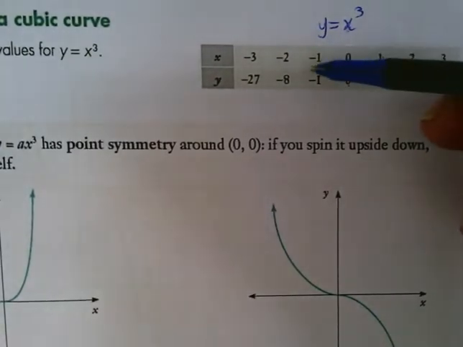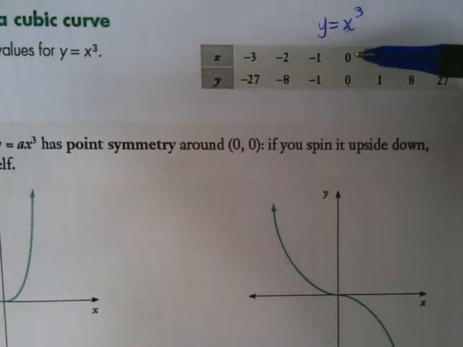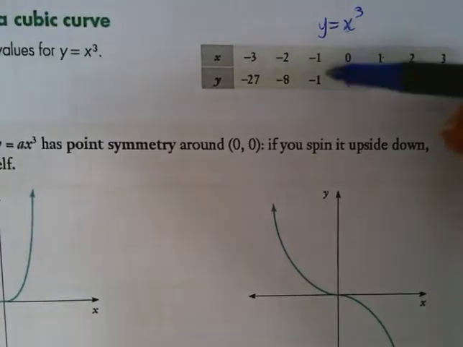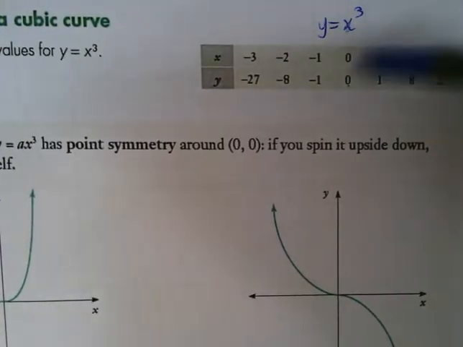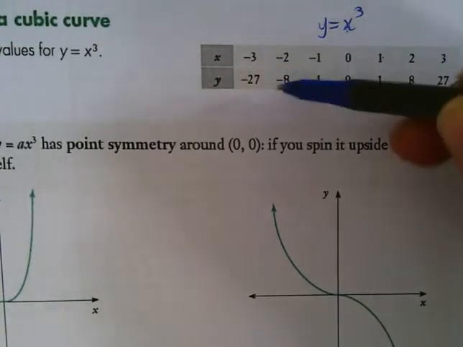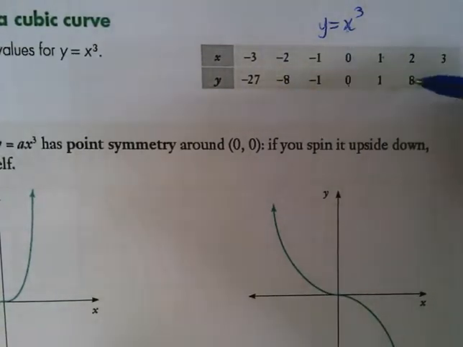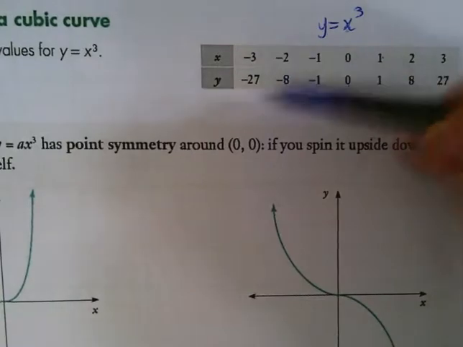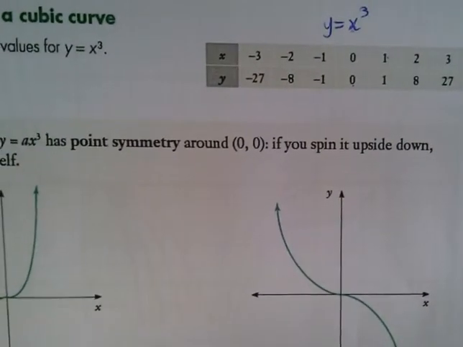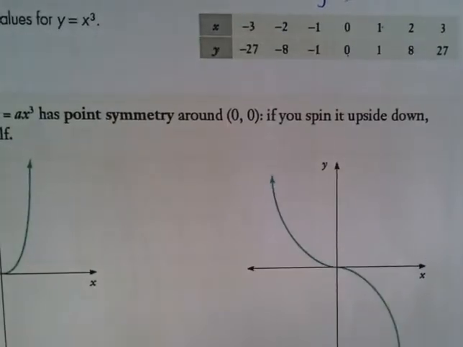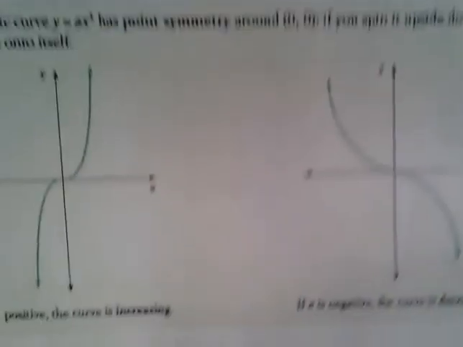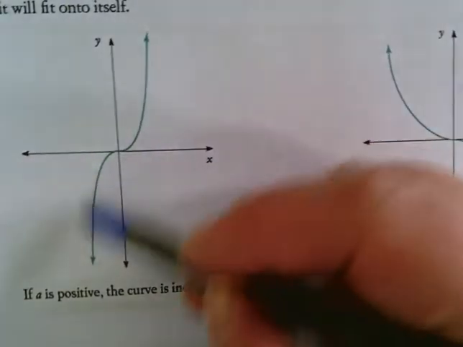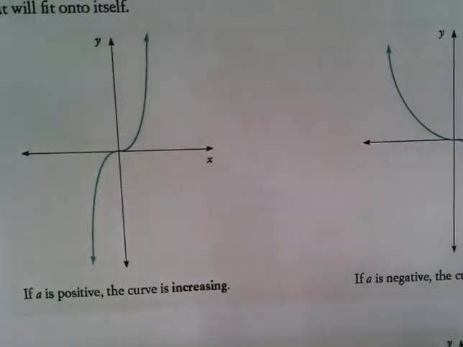Now, doing the negative values, negative 1 cubed: a negative times a negative times a negative is a negative, but you could just put it in your calculator. You get negative 1. Negative 2 cubed is negative 8. Notice, see how you got 8, negative 8? Negative 3 cubed is negative 27. So you would graph it. We're going to be doing graphing over the page. When we do graph it, it will look like this. This is a cubic.